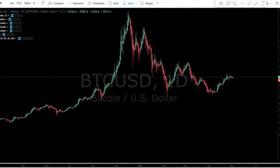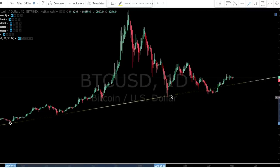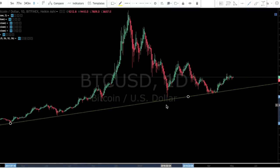Okay, so let's step way back. We're going to step way back tonight, and we're looking at a couple things here. Let's look at the overall trend on Bitcoin. If we use this as support right now on our trend line, close to a test there, support back here, or that we bounced off of, and then back here. This is July, not even a year ago, right? Overall, this trend line is up.